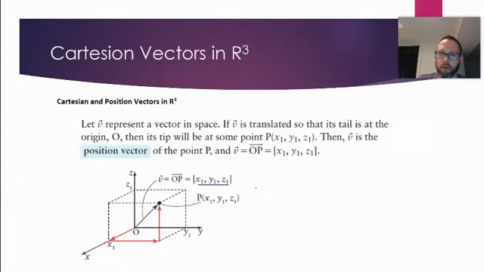It's really helpful if you're describing a point to use round brackets. If you're describing a vector that goes from the origin to that point, use square brackets. If you recall, none of this is different than 2D, except we just have an extra dimension.